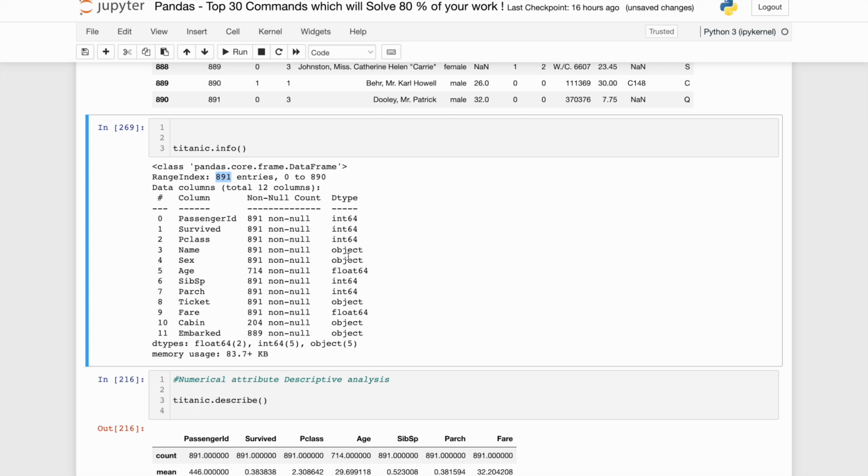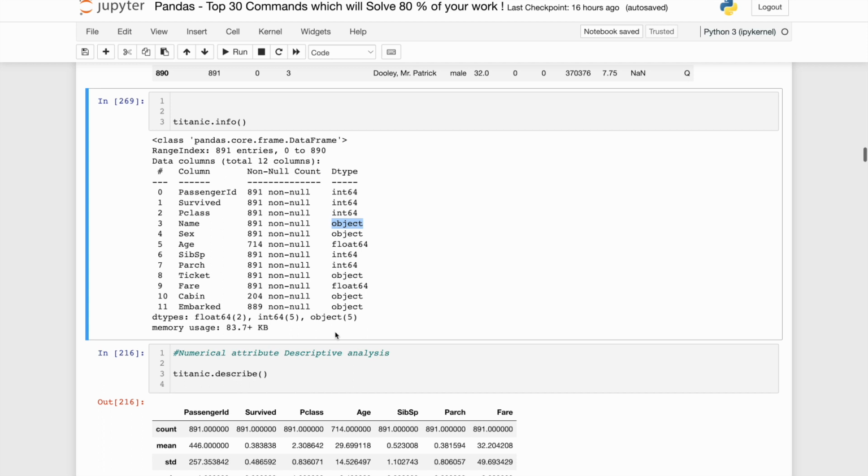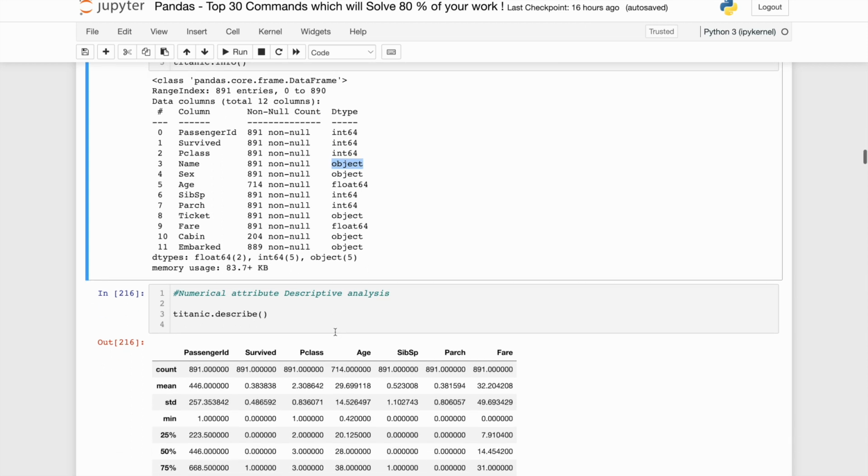Sometimes it is not able to zero in on which exact dtype it is, and it will put it into object. So if you see over here, name, sex, ticket, cabin are also object type, right? We'll see how to deal with that a little later.